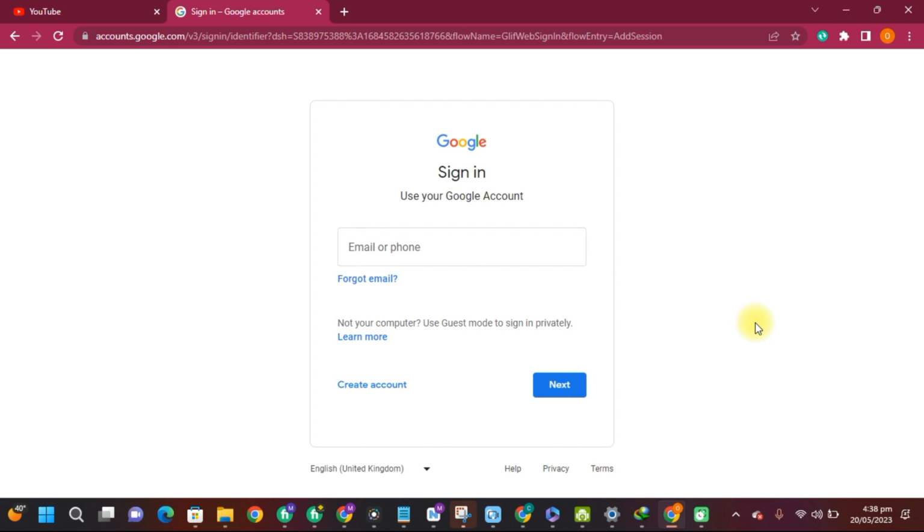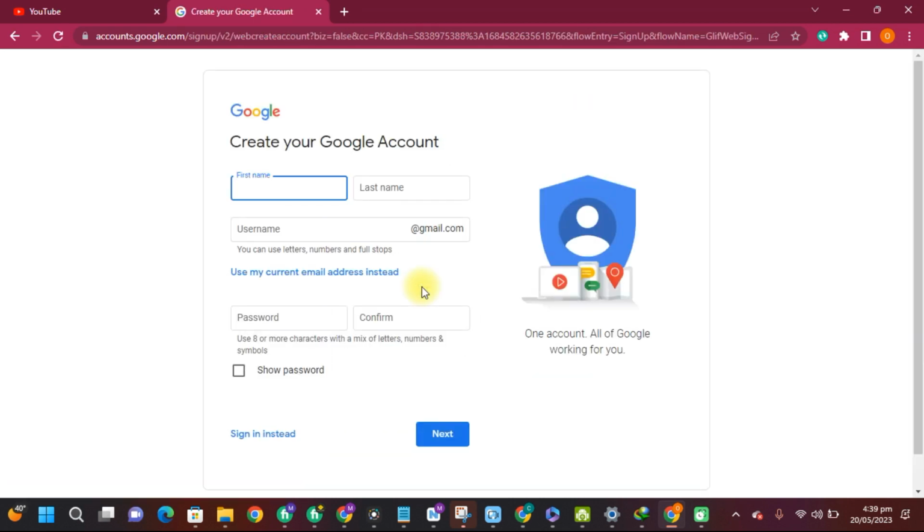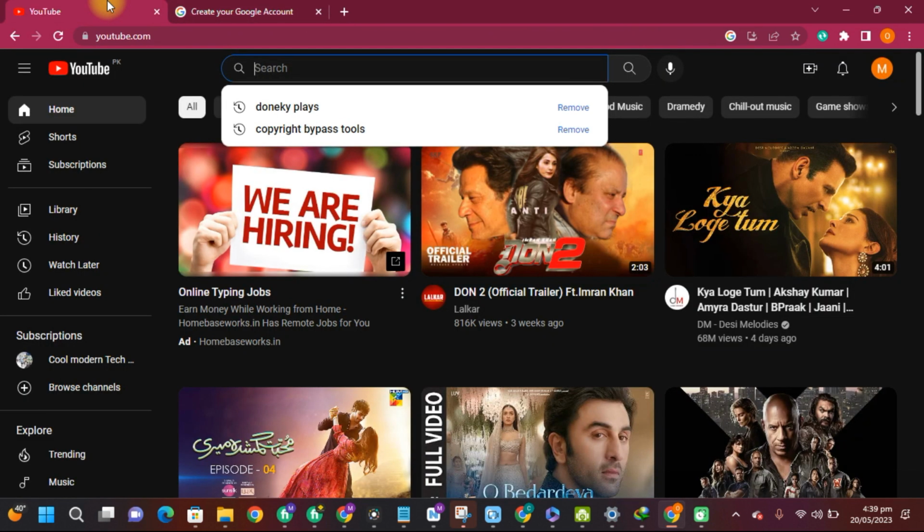First of all, you need an email account, that is a Google Gmail account. So if you have one, then you log in here. Otherwise, you can create a new one by clicking on create account for personal use, and then enter your first name, your second name, and your password and username. After creating a complete Google account, you have to come on YouTube.